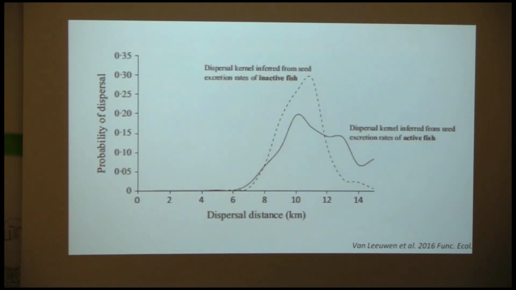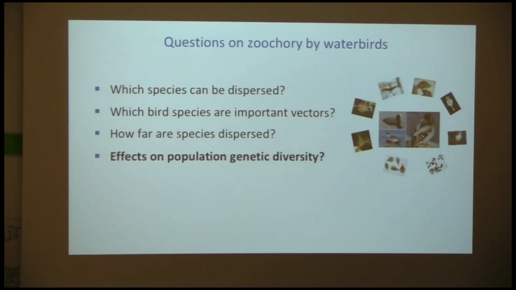And this is a dispersal kernel, so you can see the distance that seeds may be transported and the probability of dispersal, which we generated from this data in fish. You see that the peak is much higher for inactive fish than we estimate for active fish, and the tail, the fatter tail of the dispersal kernel, shows the potential to be dispersed by active fish. So there's a change in what you would estimate fish to contribute to plant seed dispersal in particular river systems. This says something about how far species can be dispersed and what we should still do with that.